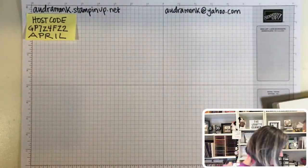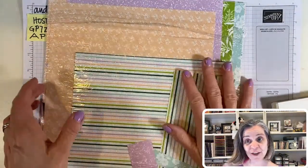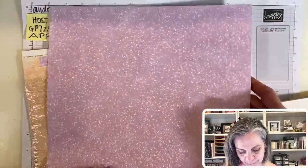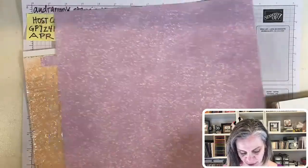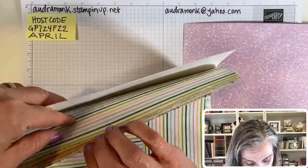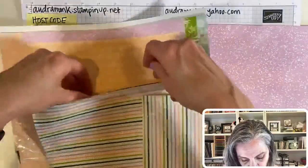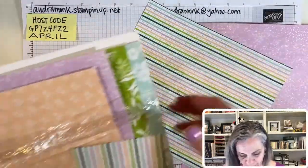If you needed it to be an Easter basket, because you do need 12 by 12 for the base, I would do this in like one of the ginghams or flowers — and then this part I would do in crumb cake and you might emboss it. We're going to work this out so that it'll be nice and strong. This paper was that Eden's Garden special limited edition — the colors were really pretty. So what paper did I pick? This was the free celebration paper. This is a great project for those of us that have a lot of designer series paper tucked away.